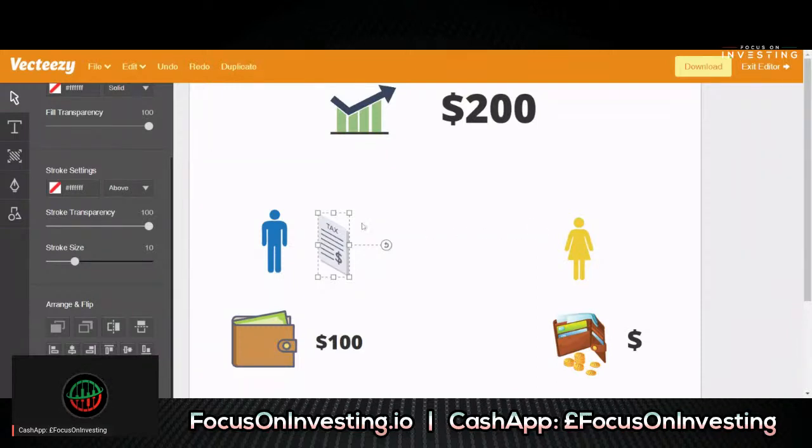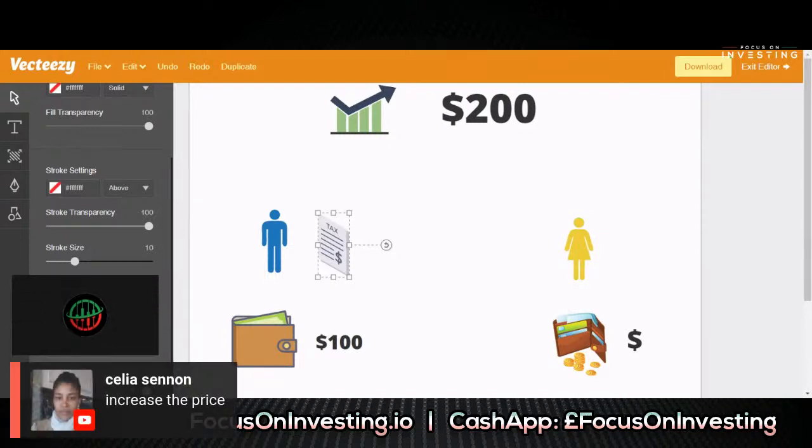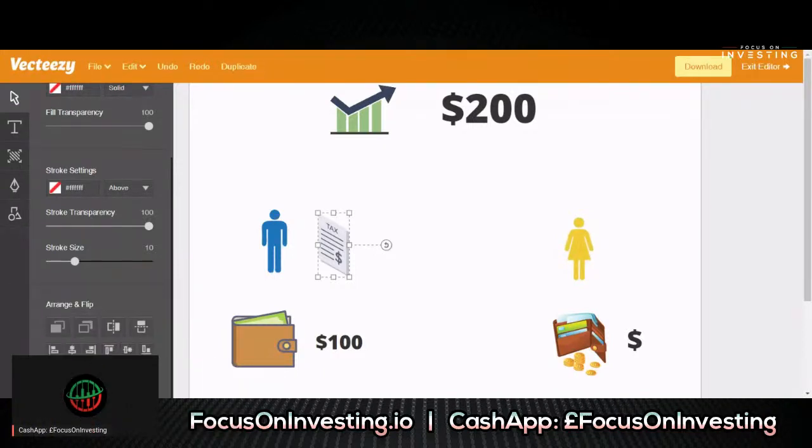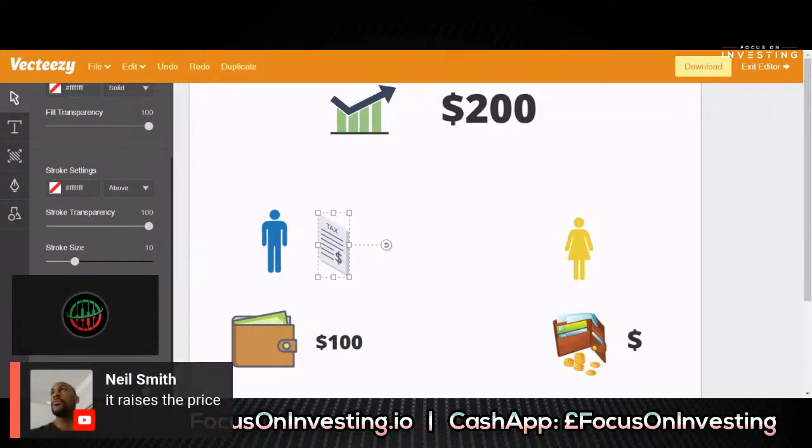So think about that. If a lot of people start taking options on AMC, that gives a lot of options. That means the broker now wants to hedge their bet even more, so the broker will start buying more AMC shares. And when the broker buys more AMC shares, exactly, this is what Caesar says, it increases the price. Somebody is paying attention. Neil Smith says it raises the price.